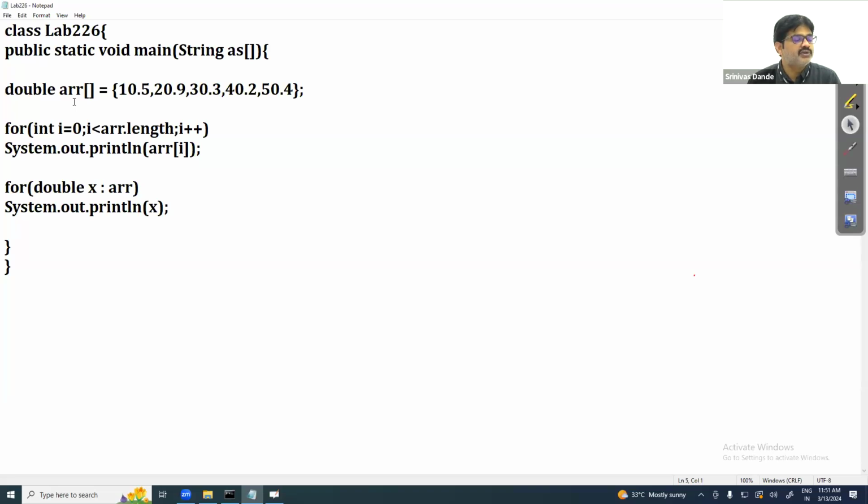What is that, Pavitra? I didn't get your question. Above the for loop, there is int. Which line in this program? int i equals 0 is our regular for loop, right?